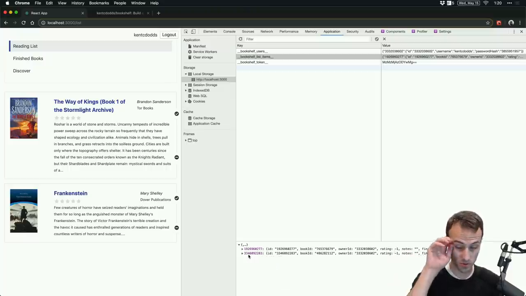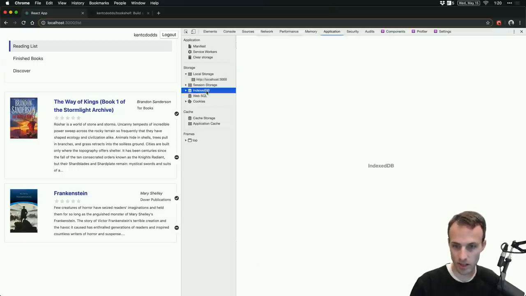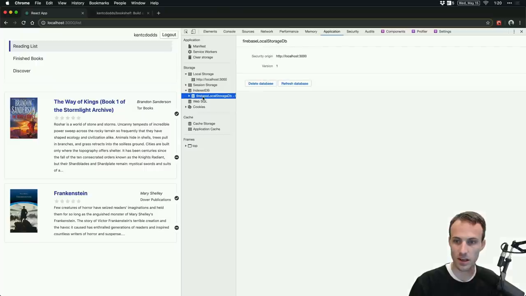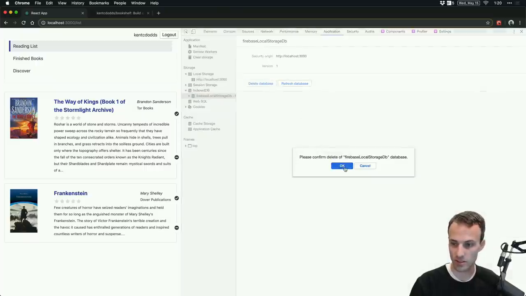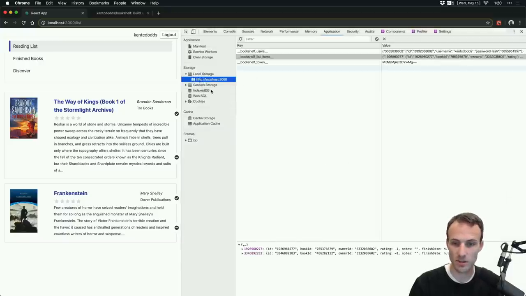The way that I do this is we actually override window.fetch, and we see that you can save things to local storage. So as far as the application is concerned, it actually feels very much like it's all 100% regular backend and stuff, and there's like random wait times for every request and stuff, but it actually is all being persisted just in local storage. And yes, I realize that we have IndexedDB, and honestly, I don't know how that works. I've got a Firebase local storage database right there. I'll get rid of that. I've never used IndexedDB. Local storage was sufficient for what I needed, so that's why I used it.